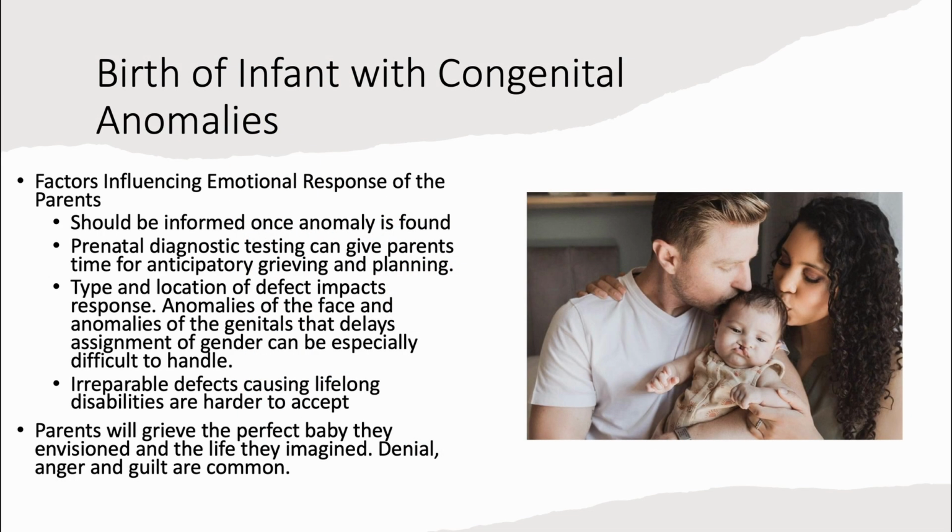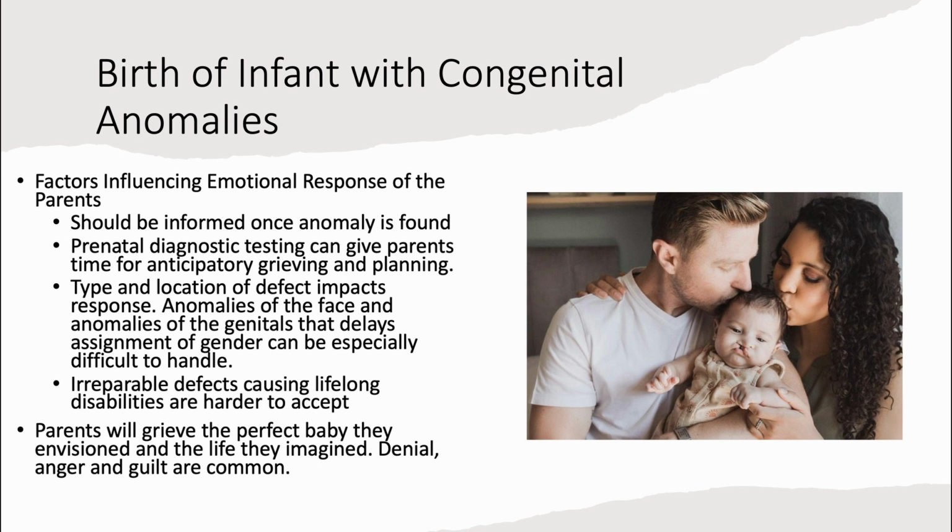The infant with congenital anomalies, right? A lot of these things are going to be diagnosed before now. We have such great prenatal screening, so you're usually not going to be surprised by something, but sometimes the baby's going to come out and there's going to be something that was not caught. We want to make sure that we're letting the patient know of the anomaly once it's found, right? We're not trying to hide the baby's face. We want to inform them right away. If they did the prenatal testing and something was caught, it gives them time to come to terms with it, so almost like a little anticipatory grieving of what they expected their baby to be. It can help that they know what's going to be coming.